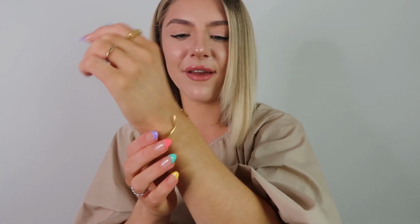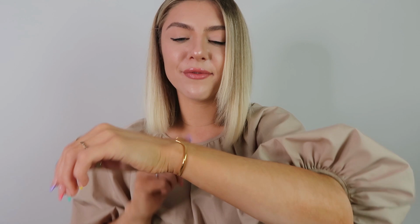I absolutely love it. I think it's so different and would pair really nicely with a watch or something, just to offset what's going on the wrist, or if you were going for a dinner or something more subtle and really, really feminine, I'd definitely opt for this. I think I'm going to keep this on whilst I talk about the other items, because it's not too crazy and garish.